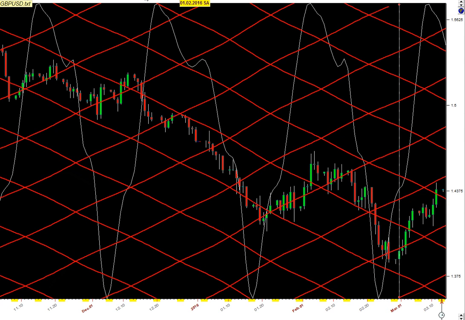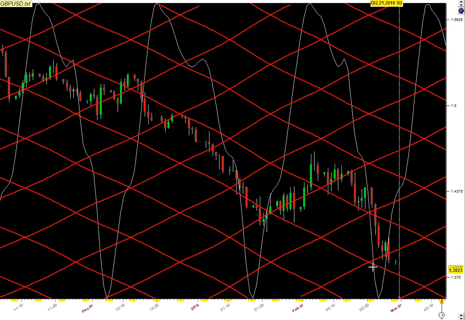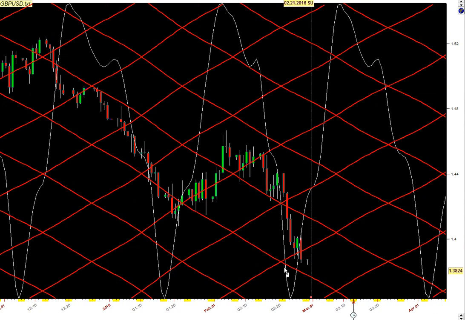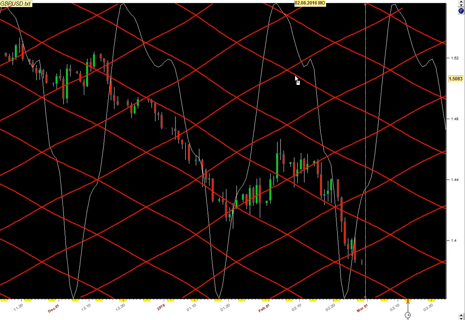And then you see that price got volatile right here, inside day, outside day, and then shot out right here, and it kept going. So we'll continue going. Next thing I would probably think, if it was in here, a swing pivot high could probably be anywhere between the 23rd and somewhere around the 19th right here. So we look at price action and see what happens. Let's get this a little closer.